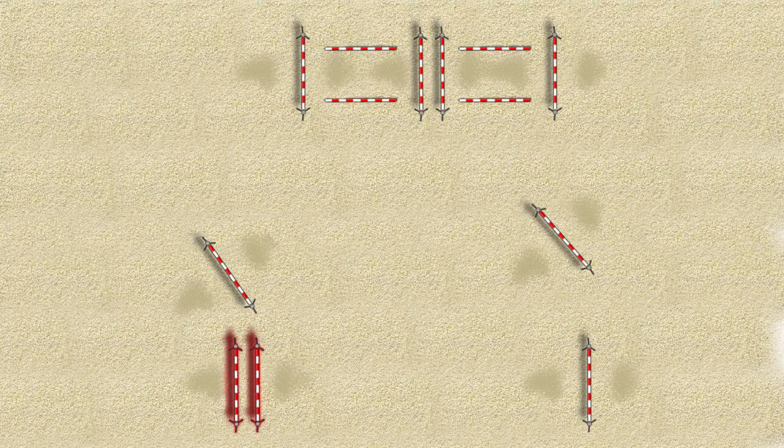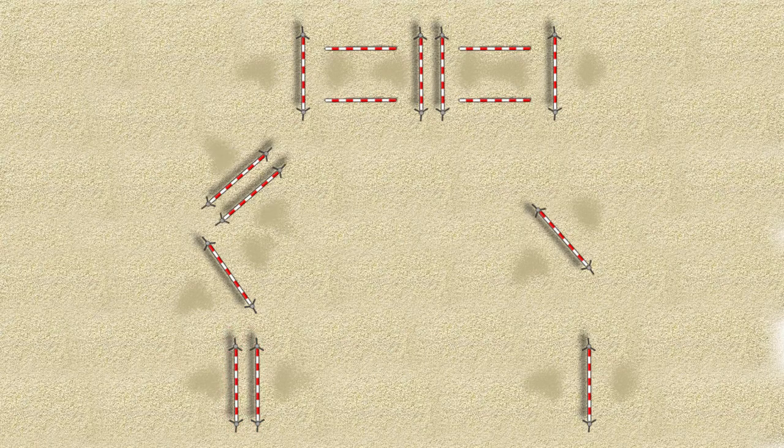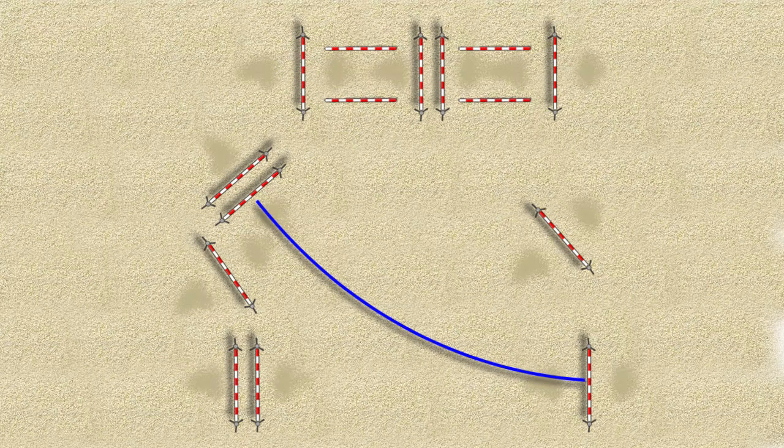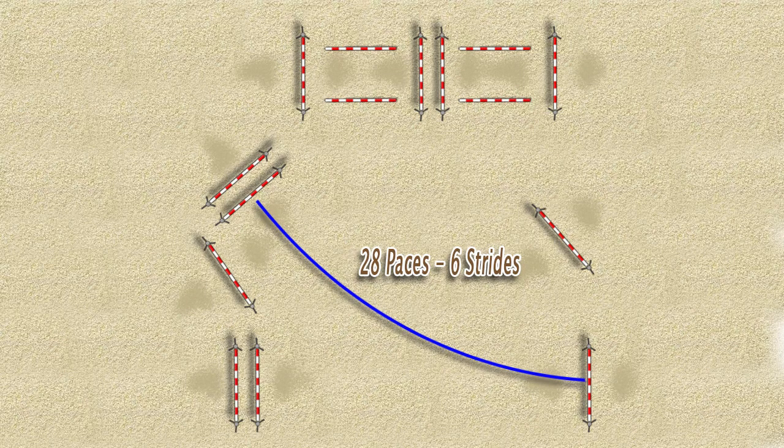Followed by a vertical at an angle like this, quite close to this oxer, because you still need to squeeze another jump above it. And finally, an oxer at an angle like so. This oxer is related to this vertical on a curve. It's a six stride related distance, so it walks 28 paces.